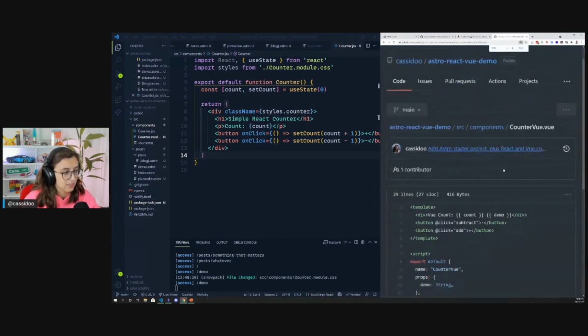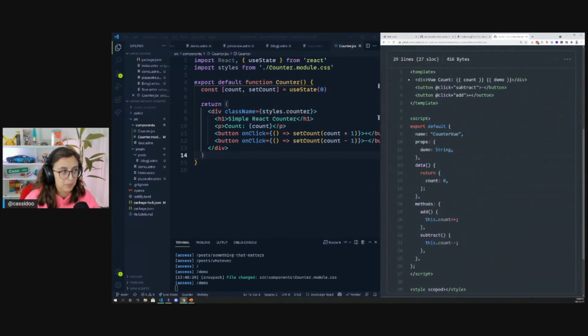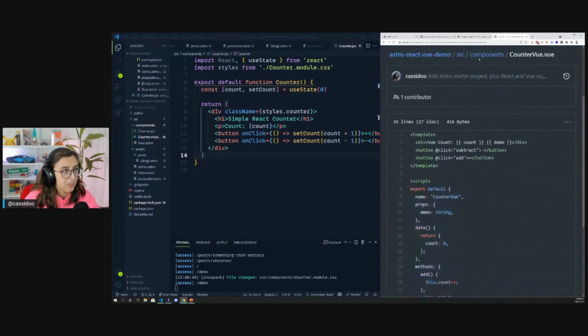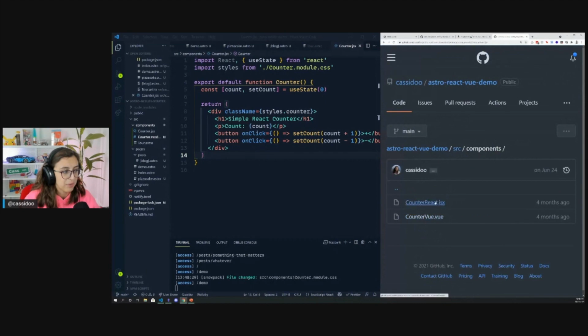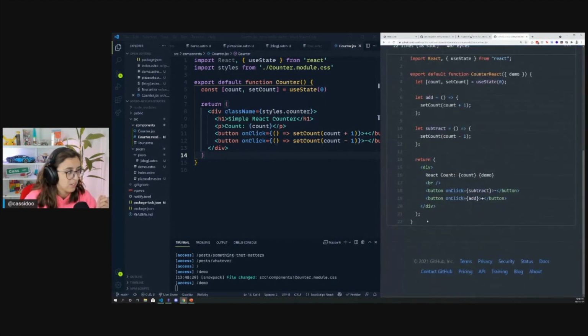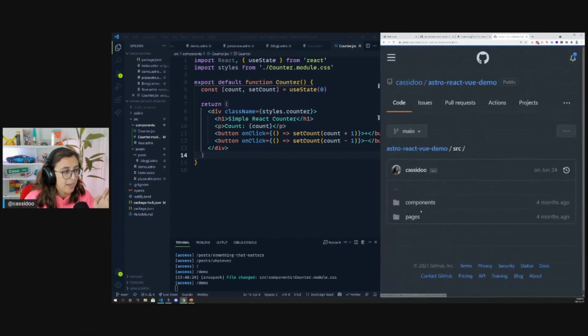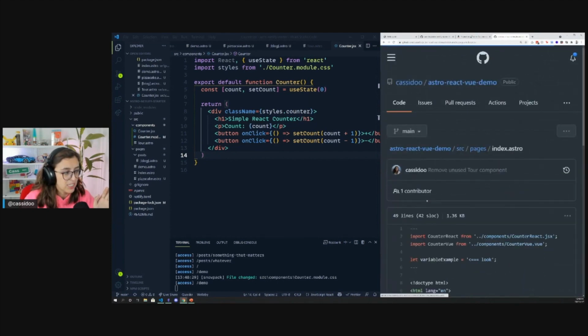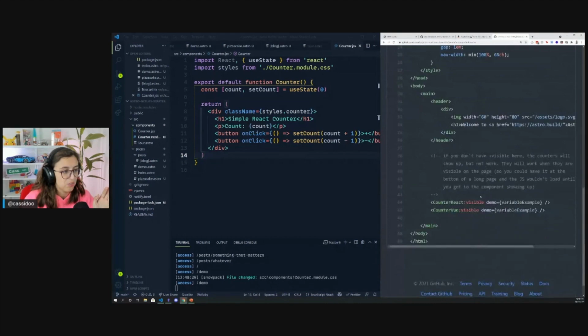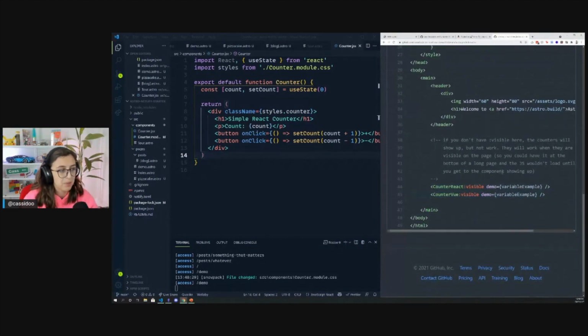See, I know how to use some Vue, where it's very simple. You do plus and minus, subtract and add, and it's a Vue component. And then I also did a React component, which is pretty much what you see here. Very simple React component.